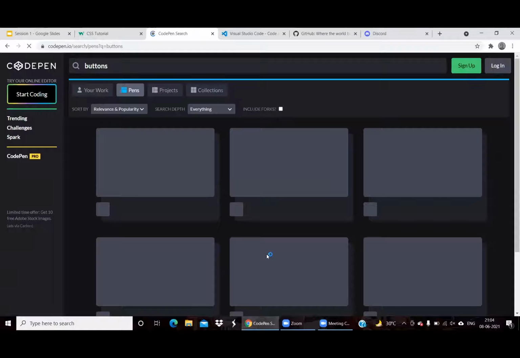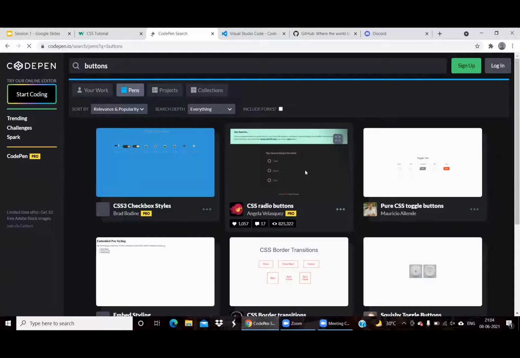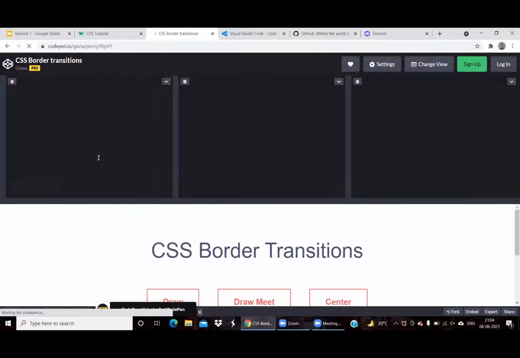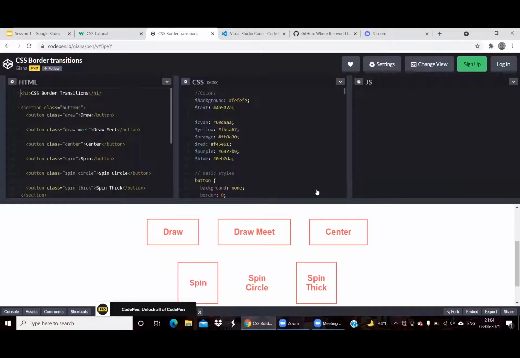I guess they have changed their policies a bit, so if you sign up, everything will be visible to you. You can see the different examples of buttons. If I want this one, I click on it and you have the code over here. You can just copy the code and use it. But keep in mind that these are licensed things.